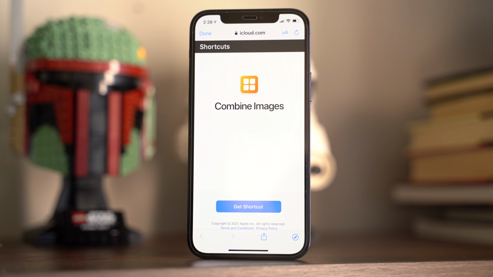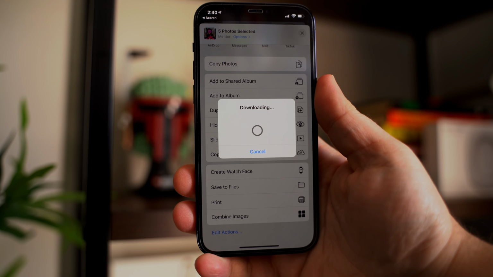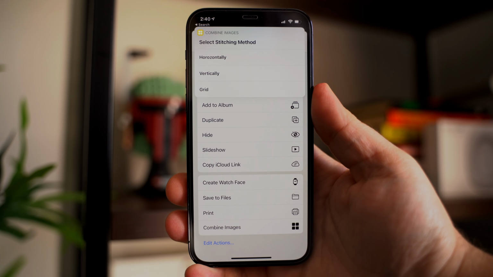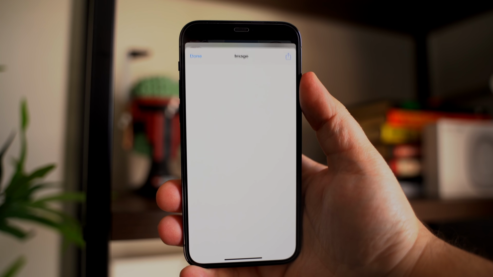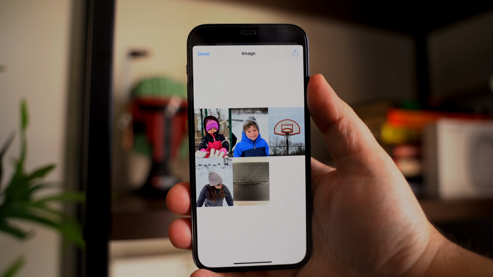It is a third-party shortcut, so you'll need to enable that in the settings, but you can download this one here that I'll leave linked in the description, and it actually works really well. It's way more complicated than the one I tried to create on my own, but again, it works perfectly. You can stitch a bunch of different photos together here, as I tried for at least 6, but I did accidentally miss one, but you get the point.